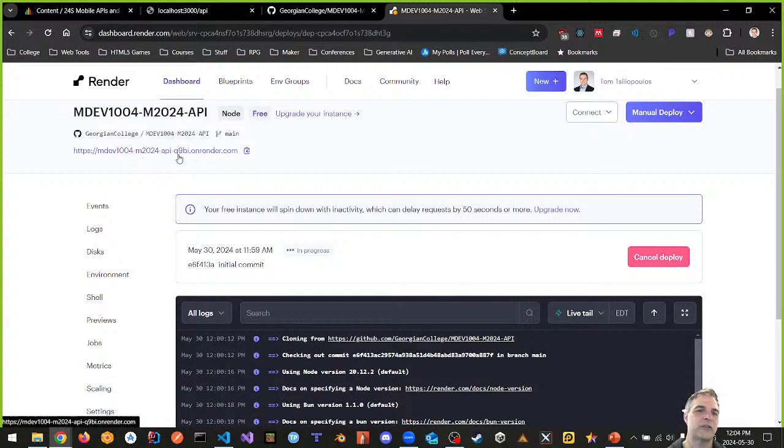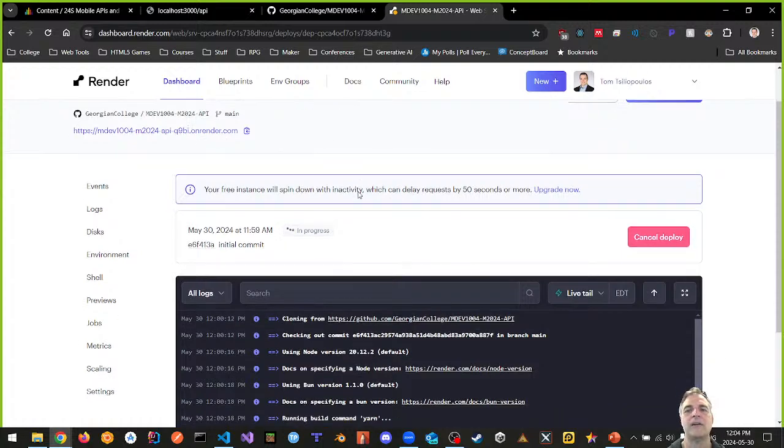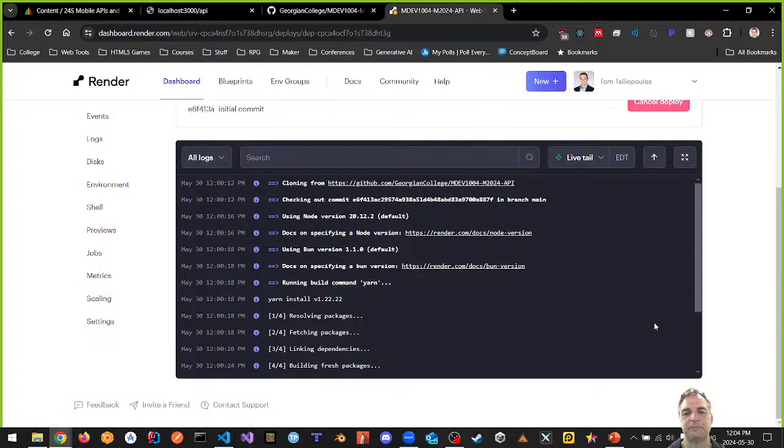Maybe you did this first, Q9. Instead of Q9B1, you might have a unique one that is not this. It might be whatever, or it could be what I said, which is MDEV1004 M2024 API. But that is your API for your in-class exercises. We'll be modifying this every week, slowly making it better and better and better. That's what we're going to be doing.